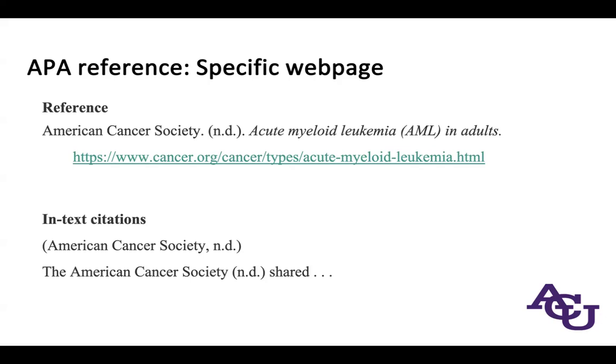If you're citing a website that does have a date, please put as much date information as you have. If there's a year, put a year. If there's a month and a year, use both. If there's a month, date, and year, use all three. For instance, 2020, May 20th. Next, you'll put the title of the web page. I did not need to put the name of the website after that because I've already written American Cancer Society as the author. This is an idiosyncrasy of organizational web pages. And last, I put the URL.